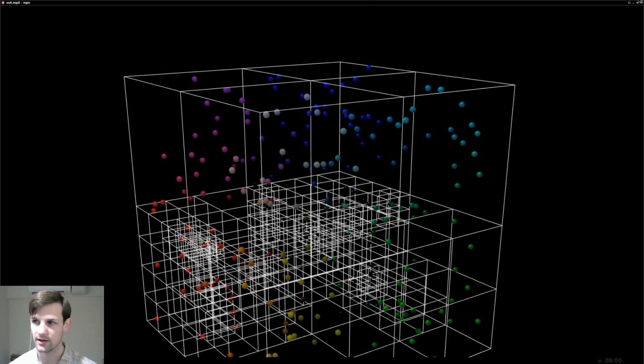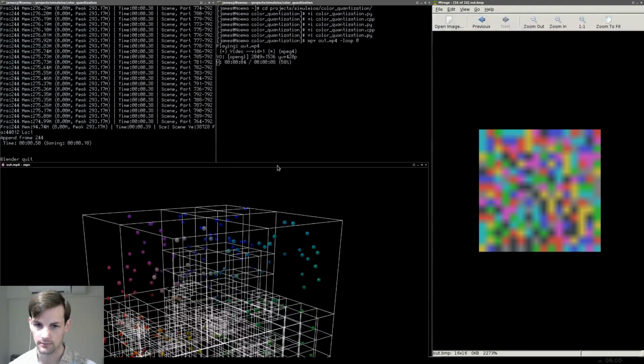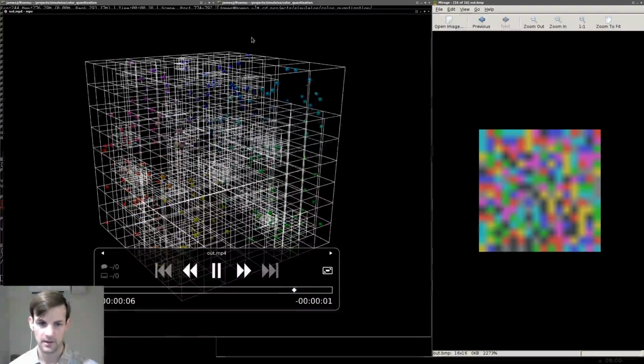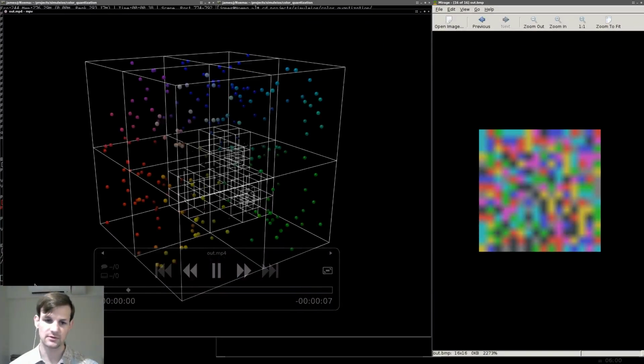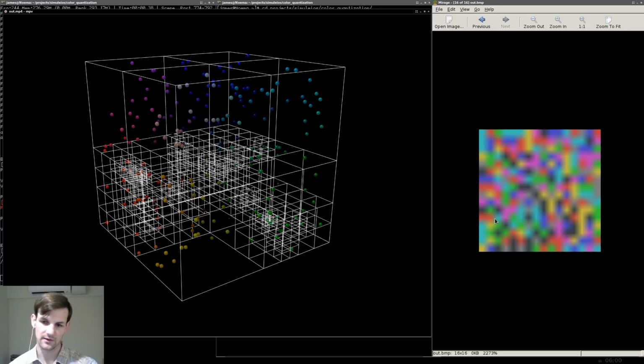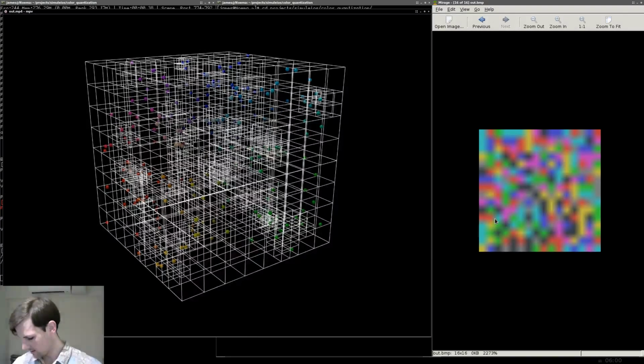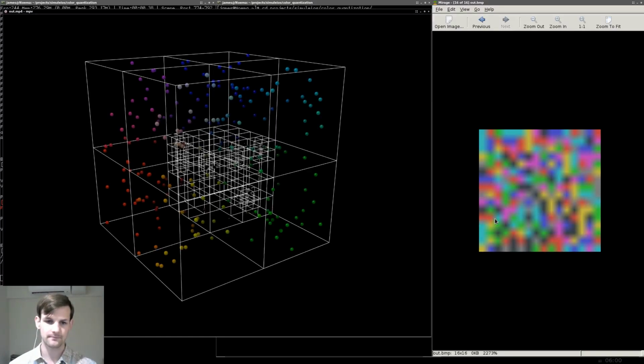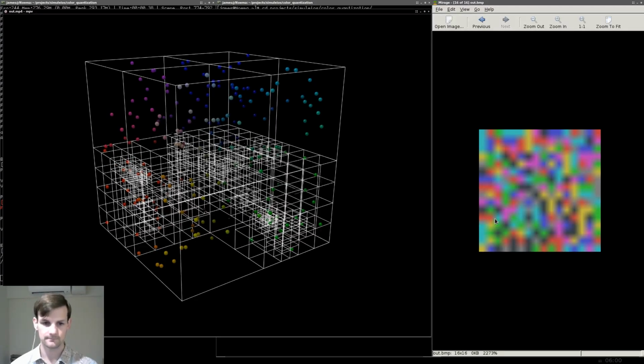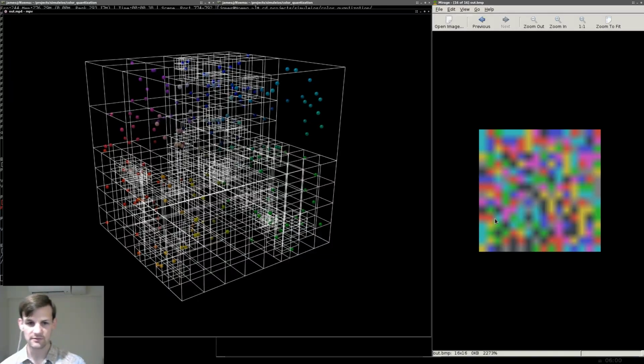And let's see what we have here. There we go. Okay, so here is the Octree data that represents this image over here. Again, this could be done a lot faster, I get that, but it's okay. Okay, so I'm okay with this. This worked quite well.